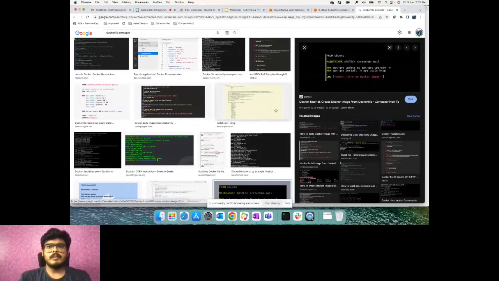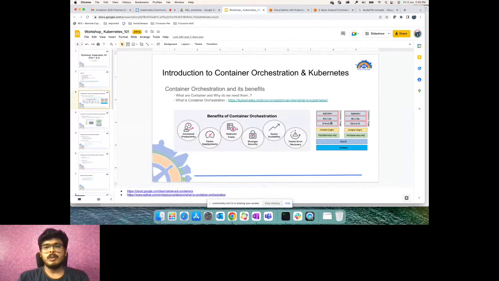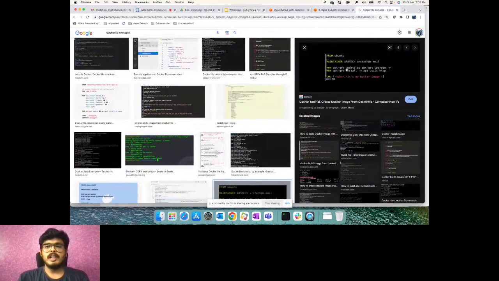So this could be a basic Dockerfile that could be written by that application developer. What would this Dockerfile contain? In the first session, we saw that a container should have a minimal OS, the third-party binaries, and then the application. In order to build this container, we need a Dockerfile, and it will have these kinds of commands.